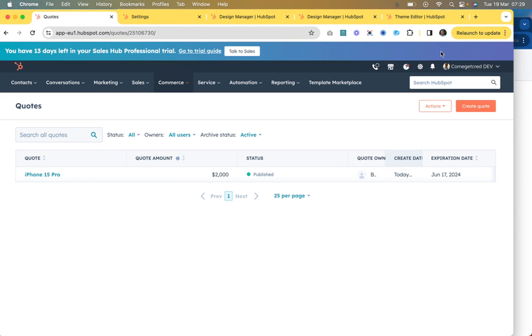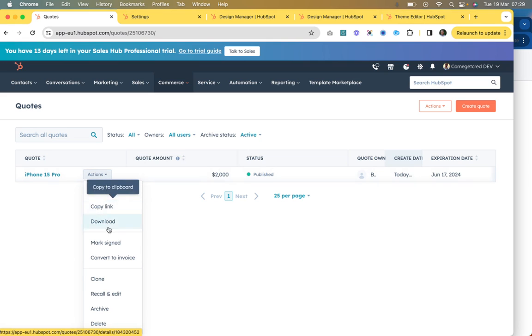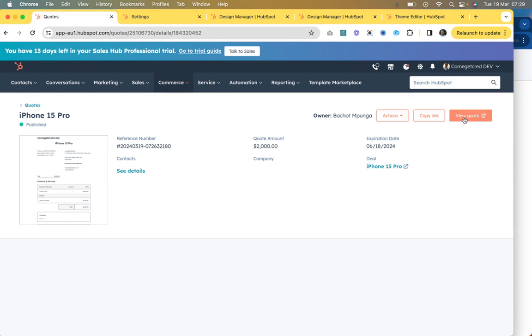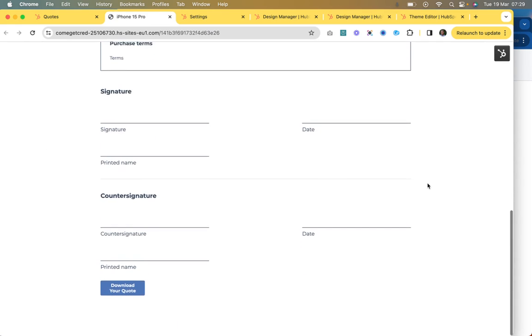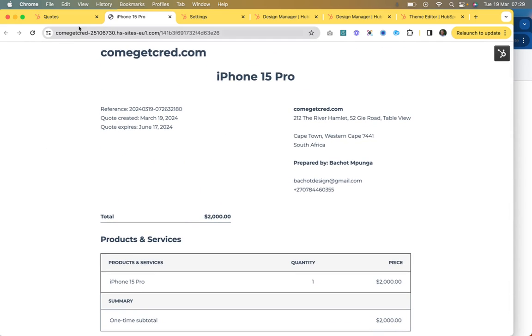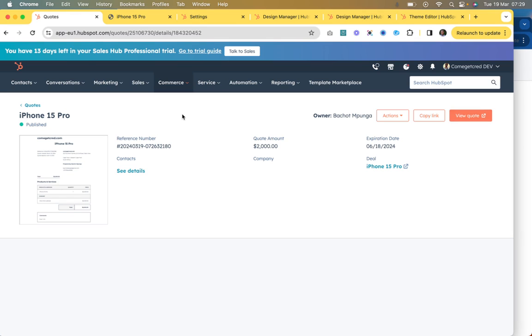This is the way you set it up. Let's view the details, and then view codes. There we go. This is where you can see your codes.